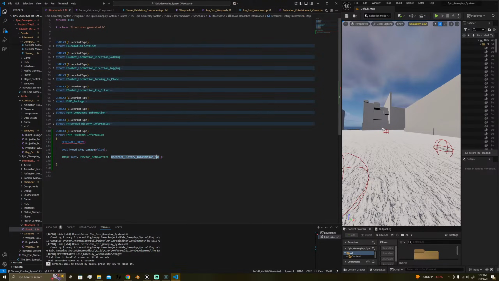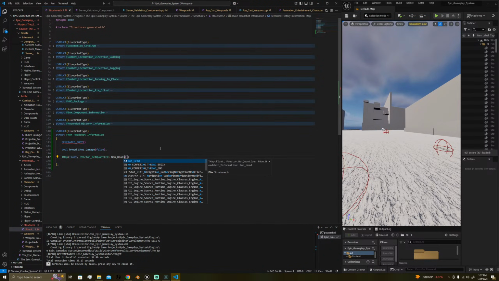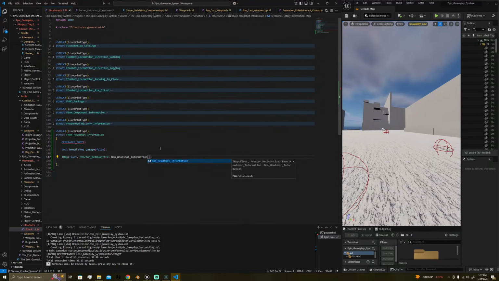And the name of this map, we're gonna call it non-headshot information for respective character map. And so this is for non-headshots.